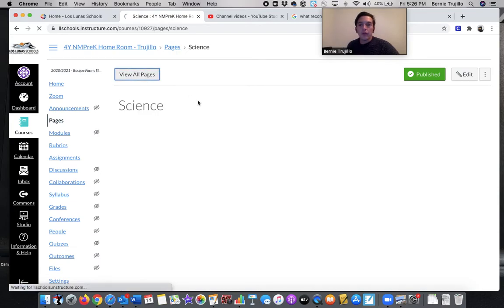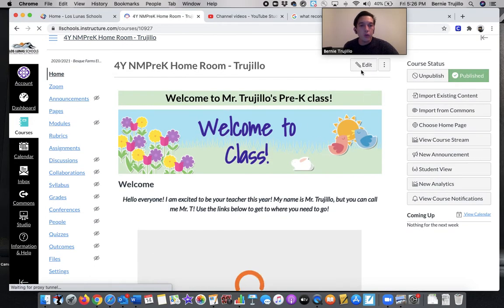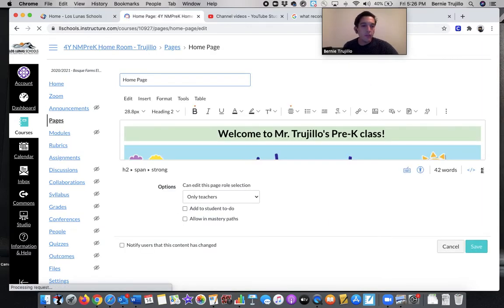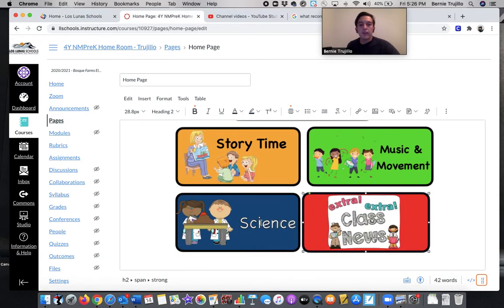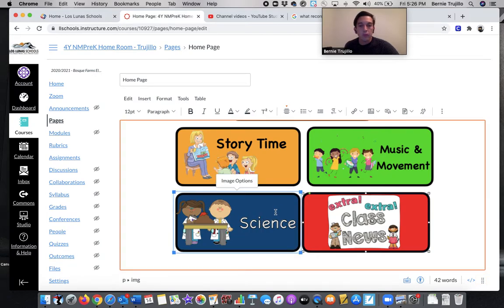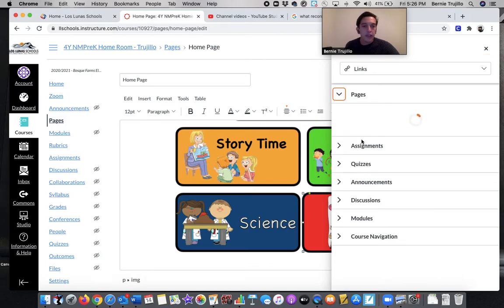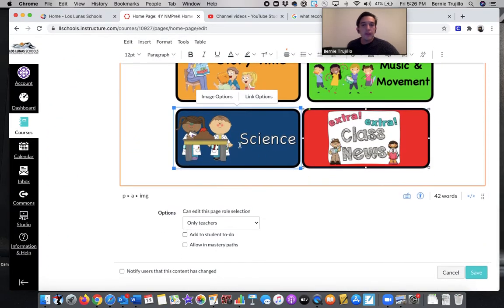So we're going to go back to View All Pages. We're going to go back to Homepage. You can also go to Homepage from over here. Either way. So now that I'm in Homepage, I'm going to go ahead and edit again. And once you are editing, you can make this a little larger because, like I said before, I hate working in small areas. And we made a science page, so let's go ahead and link. We'll go ahead and link both of them. So the first one we're going to link is science. We're going to click right here on this chain thing, and we are going to go to course links. And we are going to go to pages because it is a page we made about science. Now, let's go ahead and click science. Now, it linked my science page.